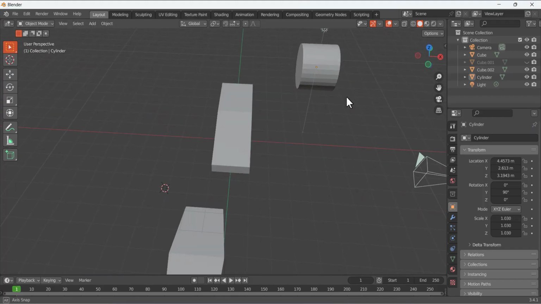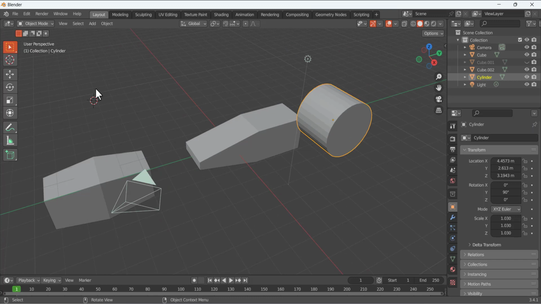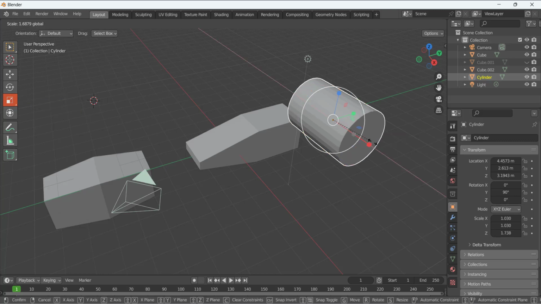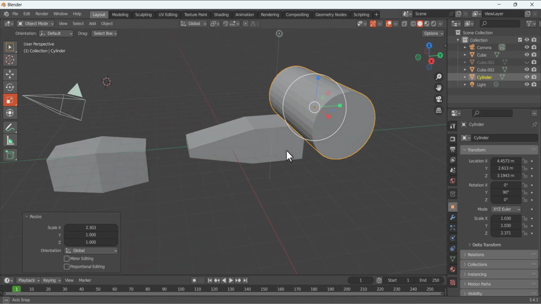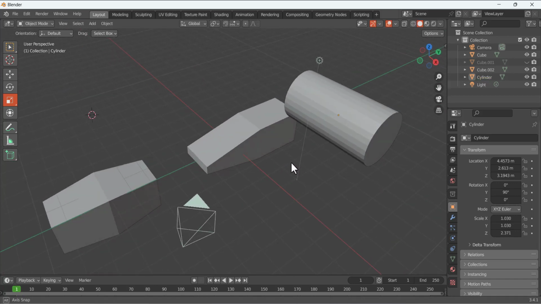We just have the cube. These are the cubes, and here we have just a cylinder. So basically we want to do it in the object mode, and select the scale, and here we are going to use the X to make it like that. Okay, and this is the simple shape of this hammer.